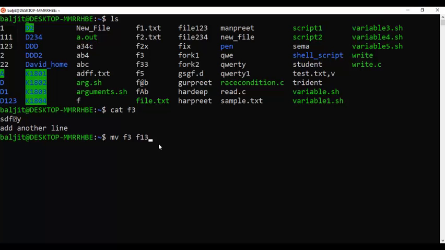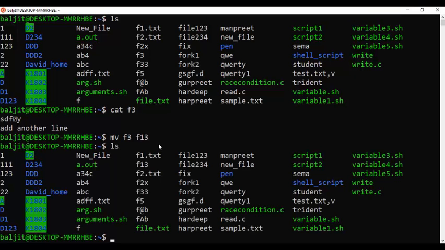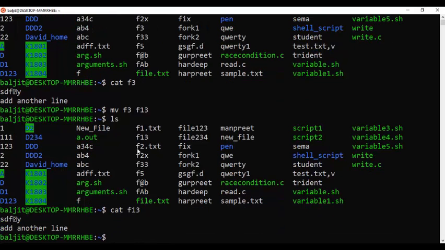So it is going to rename the file f3 to f13. Now you can see there's no file as f3, but if I view the contents of f13, the contents are exactly same as were of f3, because we have now changed the name of f3 to f13.